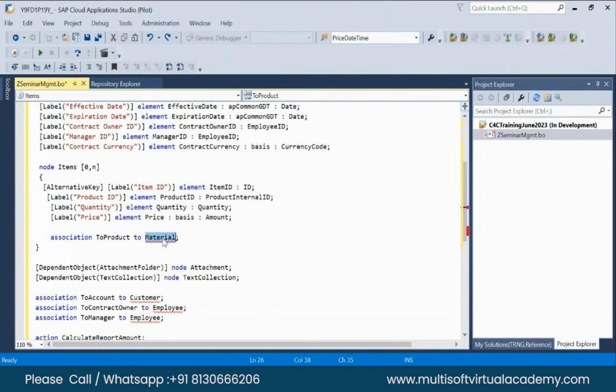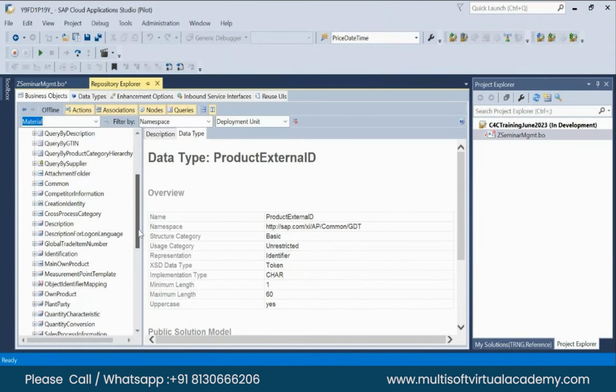If you want to use this material BO fields, not one field, if it is one field, you can directly write. But if you want multiple things of this material BO, like inside material you want to use the attachment, there is a material, in that material there is attachment and you want to use that attachment, it's better you use the association, so that you can call that field, you can call that value. In logic you will understand.